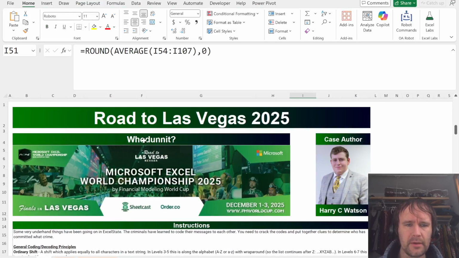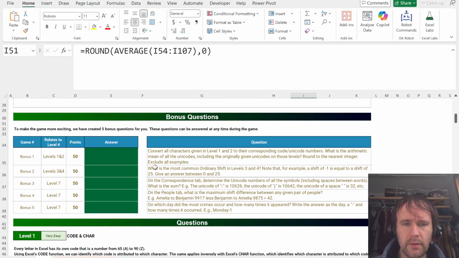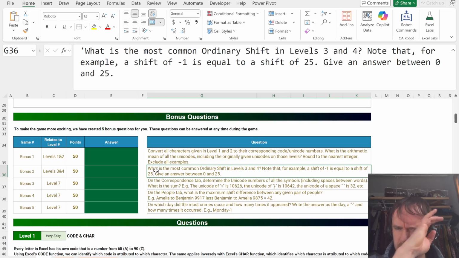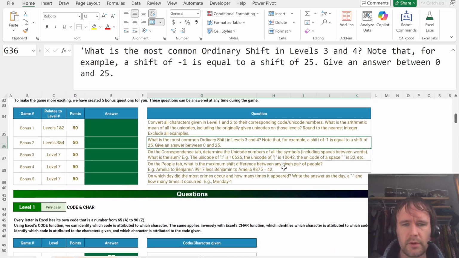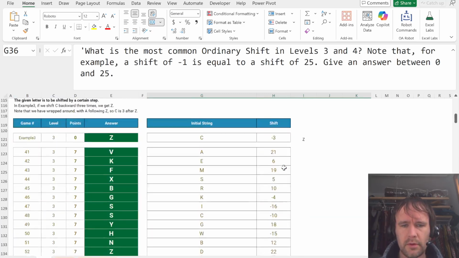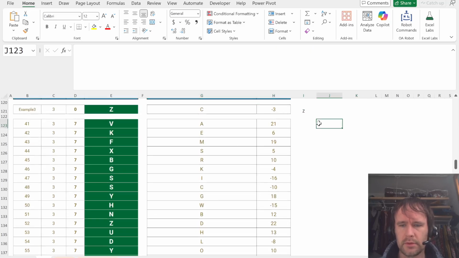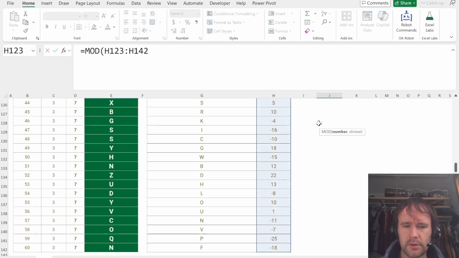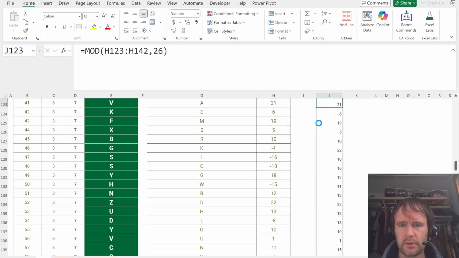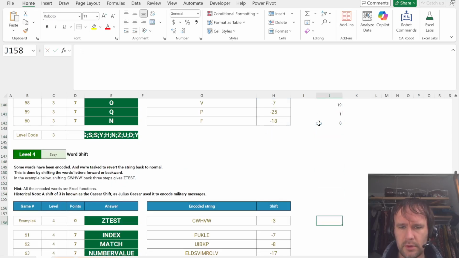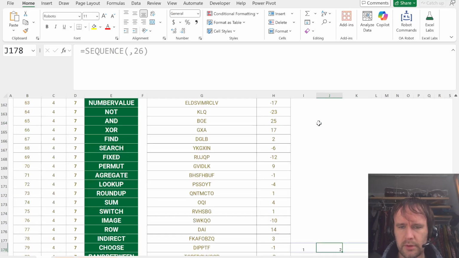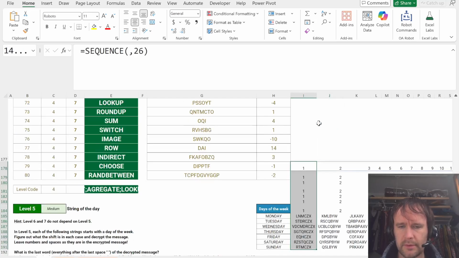Okay, fine. Bonus 2. What is the most common ordinary shift in levels 3 and 4? Note that, for example. Okay, so equals mod this by 26. And the same here. And that spills into something annoying.